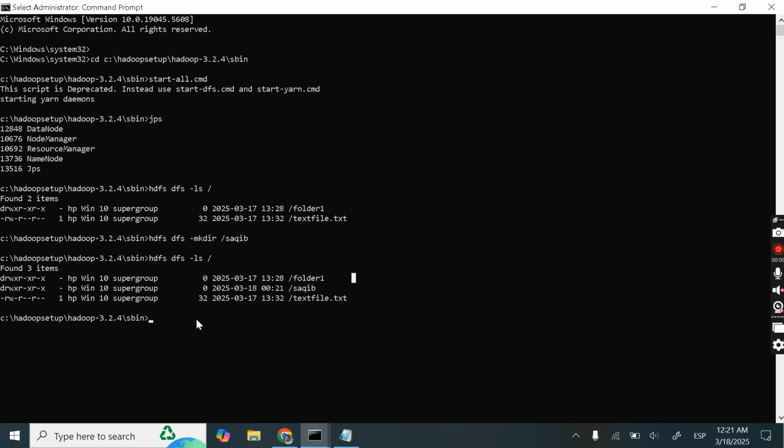Next, let us create one empty text file. I will create the text file inside Sakib. How to create that empty text file? We will create it using touchz. Type hdfs dfs -touchz, and I will create this text file inside Sakib.